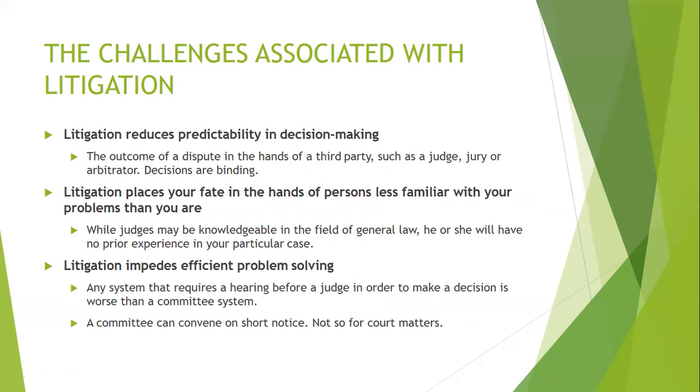Now let's look briefly at the challenges associated with litigation. Remember, we just looked at ADR, and the ADR options are options that you would want to consider before going to litigation, or in other words, before going to court. Litigation reduces the predictability in decision making. In other words, the parties don't really have too much of a say in terms of what the final outcome would be. It is determined by the judge or jury, right? So the outcome of a dispute is in the hands of a third party, such as a judge, jury, or arbiter, and decisions are binding. They are legally binding once they are decided in the courts.